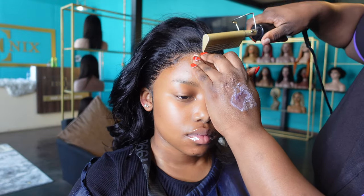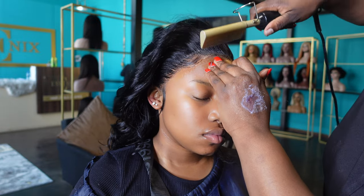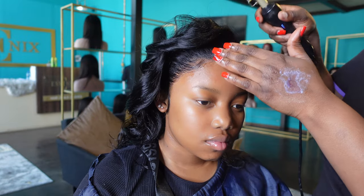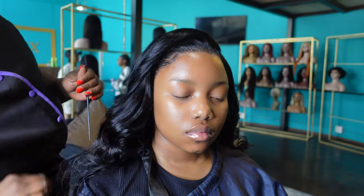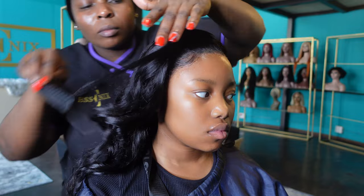And after that, I just used a hot comb. I did a side part. With this wig, you can do a middle part, side part, anything. You can even tie it up, half down. That is what I love. It's a very versatile wig as well. So then I did a little bit of a fringe kind of thing. Not really a fringe, but going towards the side and with the curls.